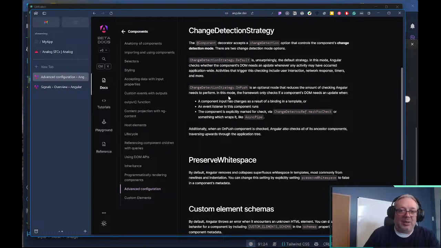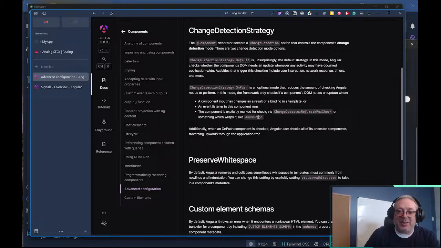There are a couple of things to be aware of. The framework only checks if a component's DOM needs to update when the component has an input changed as a result of bindings in a template, an event listener on this component runs, or the component is explicitly marked for check via markForCheck or something which wraps it, like the async pipe. So there are very specific ways to get your component to do change detection.